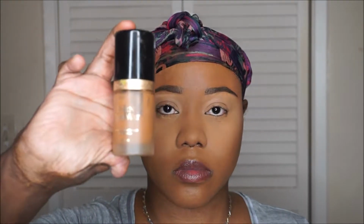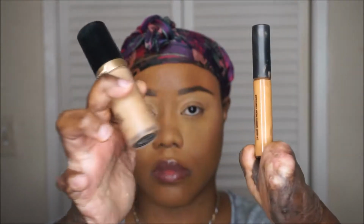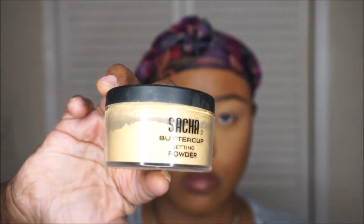I've already done my face. I've added my concealer, foundation, also did my brows as well. And this is something different from me. I normally don't do my face application first. So that was the Too Faced Born This Way foundation. And I also mixed the Born This Way concealer as well as my MAC's 24 Hour Wear concealer as well. And set with the Sacha Buttercup setting powder.